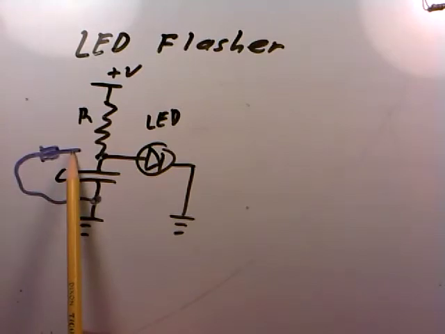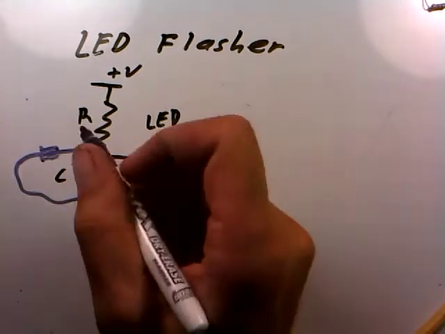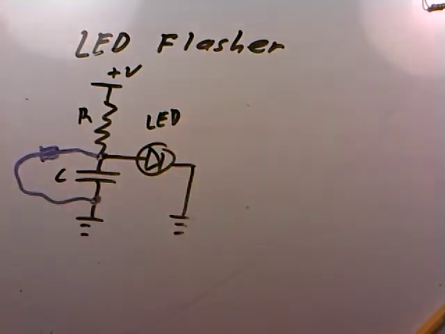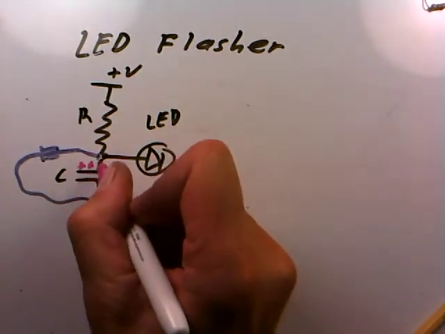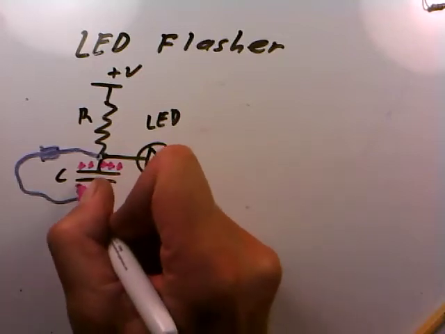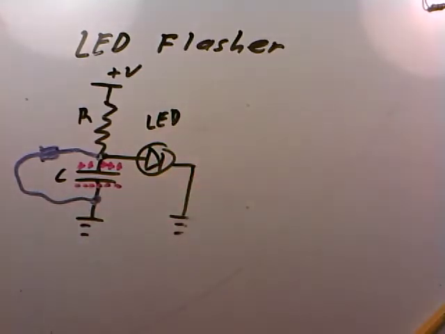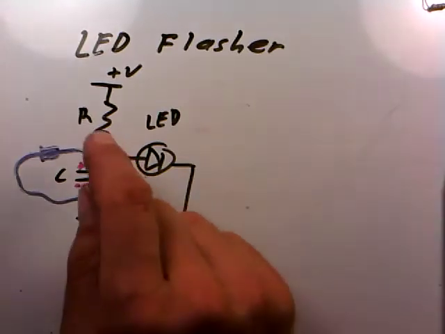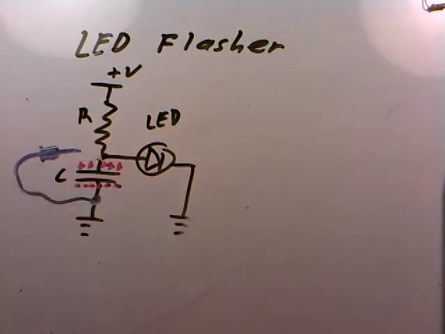And we thought okay, if we just touch the wire when the capacitor is fully charged and the LED is on, if we just touch this wire to this point right here, then what will happen is all of the positive charges that are on this side of the capacitor and all the negative charge on this side will be able to flow towards one another. All the positives will flow off the wire and neutralize the negatives. And when that's over again we'll just remove the wire and allow the process to repeat itself.